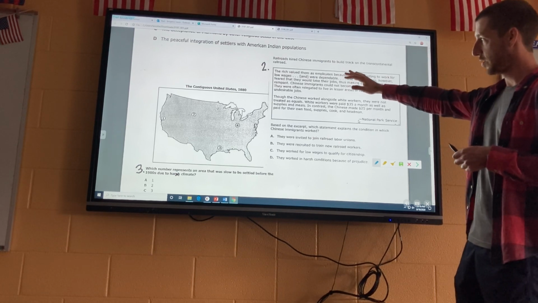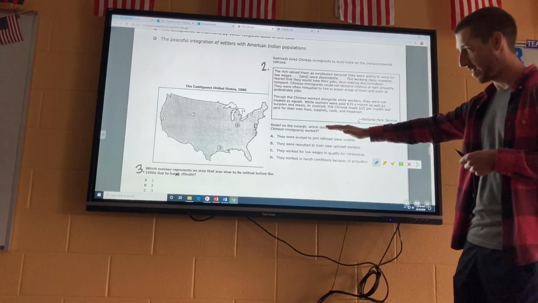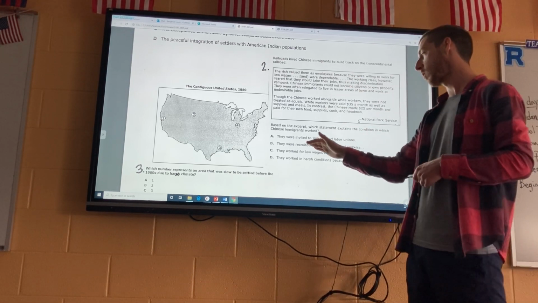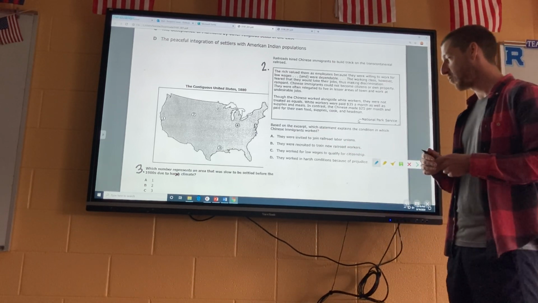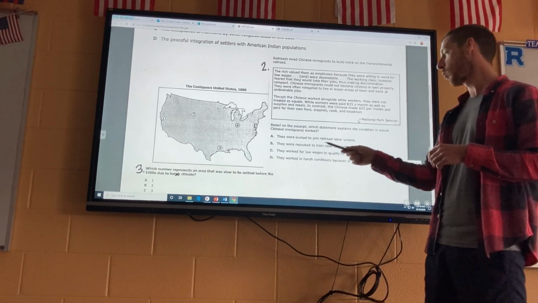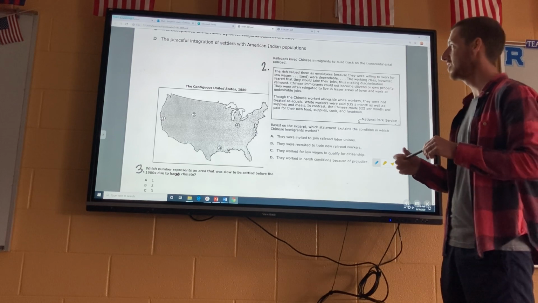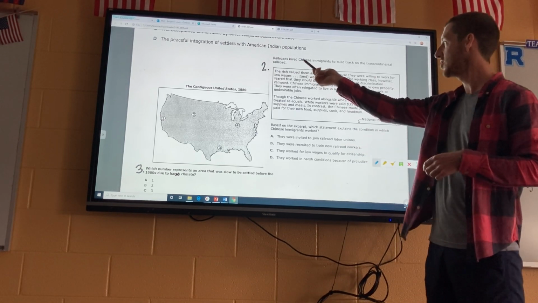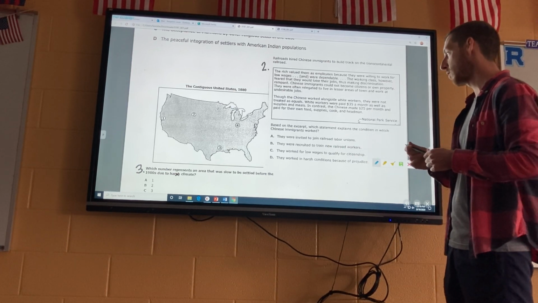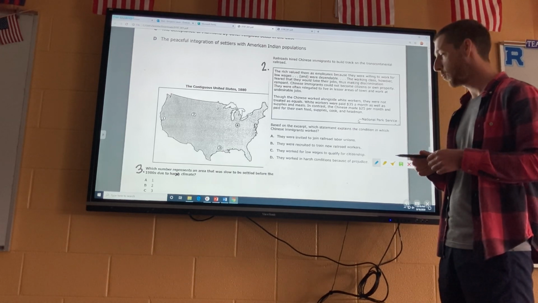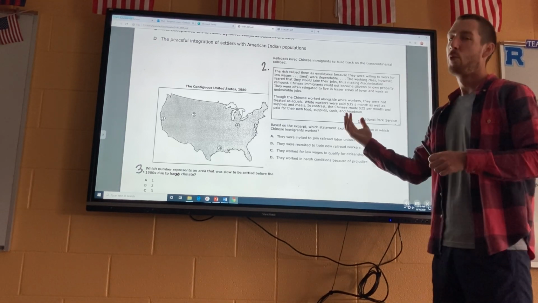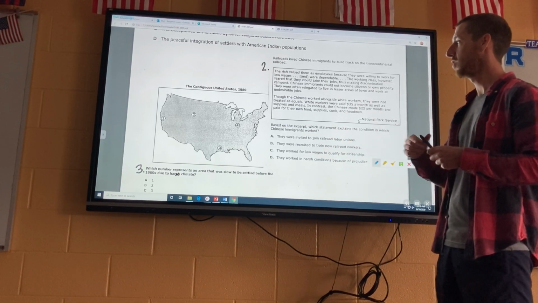You can read this if you'd like to, but what I like to do is read my answers first and see if they fit in. So based on the excerpt, which statement explains the condition in which they worked? A, they were invited to join railroad labor unions. Labor unions fight for rights of workers. Maybe. B, they were recruited to train new railroad workers. Well, look what it says. Railroads hired Chinese immigrants to build track. Maybe. We'll have to look. C, they worked for low wages to qualify for citizenship. That's possible because I told you they did work for low wages, so that one's possible. Or D, they worked in harsh conditions because of prejudice. We don't know the answer right off just based on the answers, so we gotta look, okay?